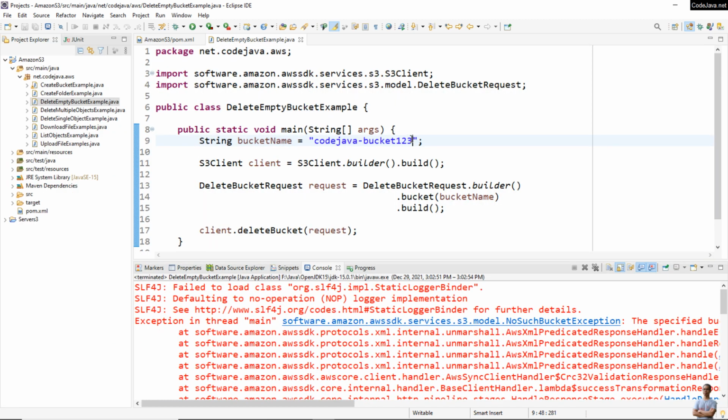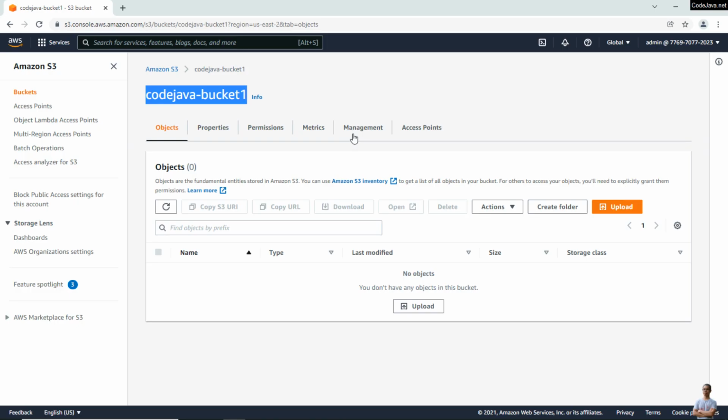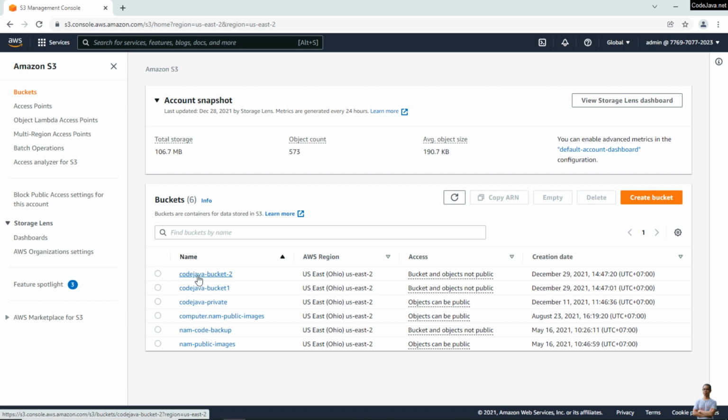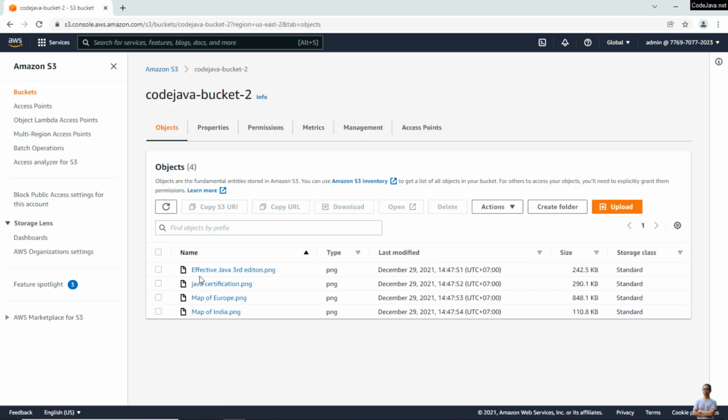Okay, now let me change the bucket name back to the one that does exist on S3 server, the bucket name CodeJavaBucket1 here. I have another bucket, CodeJavaBucket2, which is not empty. You see, here it contains some objects.